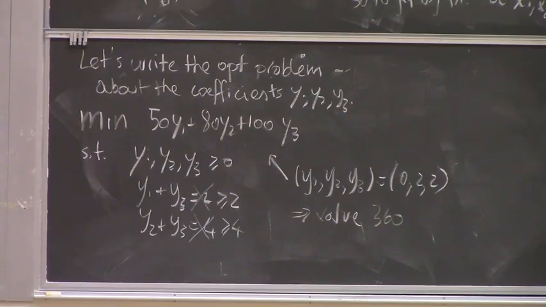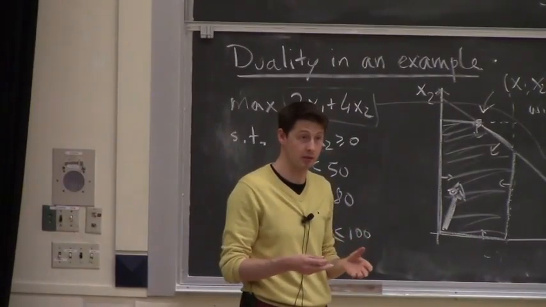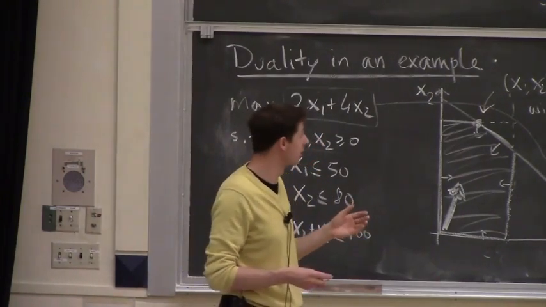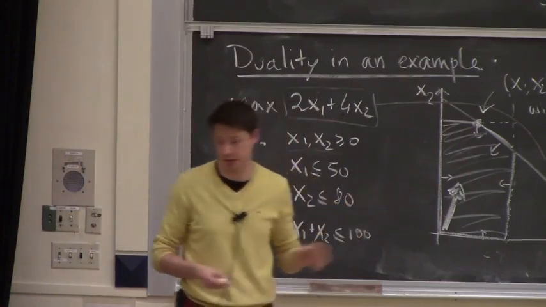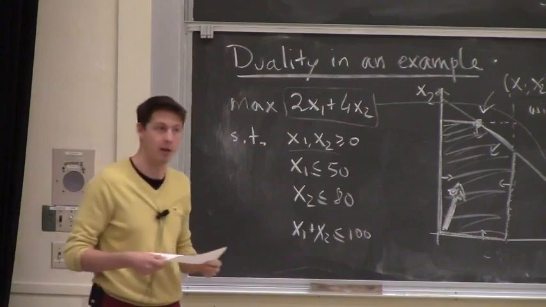Now we're going to attempt to derive what happens in the general case. I give you a general linear program, and I want to derive, for the general case, its dual. It's going to involve some notation, so you really need to be comfortable with this example. I hope it makes sense.